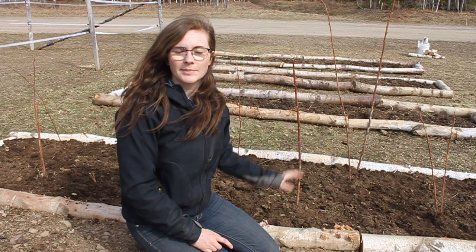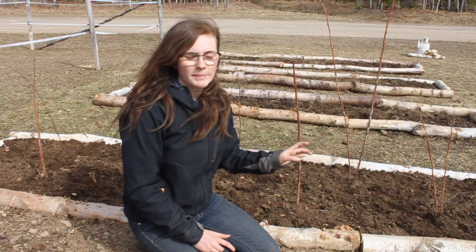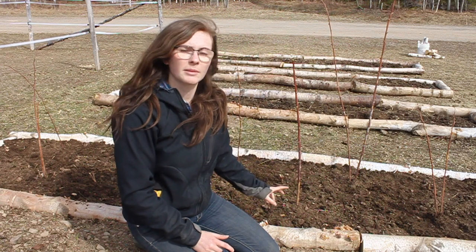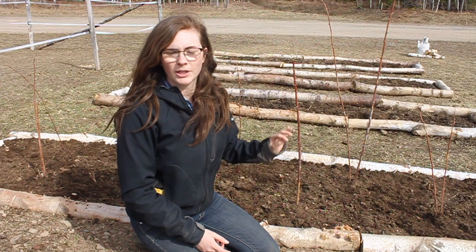So now that I have the raspberries planted into the patch, I think I might water them a little bit just because the manure that I planted them in was pretty dry and the roots were pretty dry, I noticed when I was putting them in. So I think I'll put a little bit of water in them.